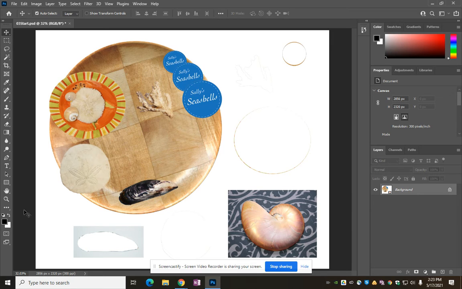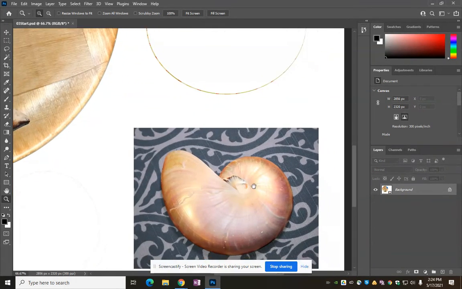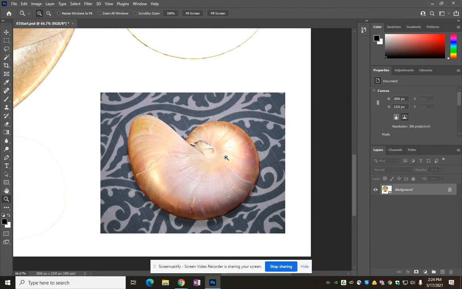Woo! So let's zoom in, center it, and we're going to select the magnetic lasso tool, which is underneath the lasso tool, magnetic lasso. And you'll notice it's a little polygonal lasso tool with a magnet. Okay, and all we have to do here, and this you can use if whatever you want to select is a very different shade or color than the background. Okay, it won't work if they're very similar.